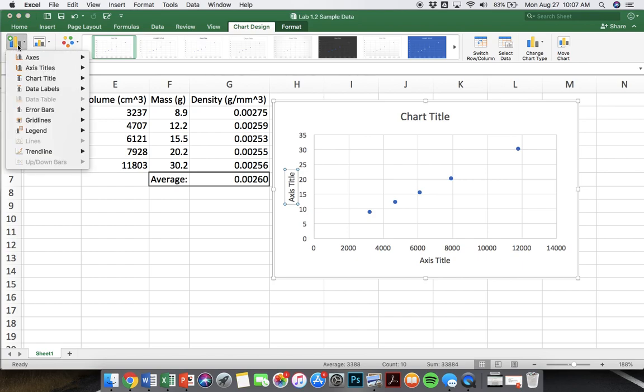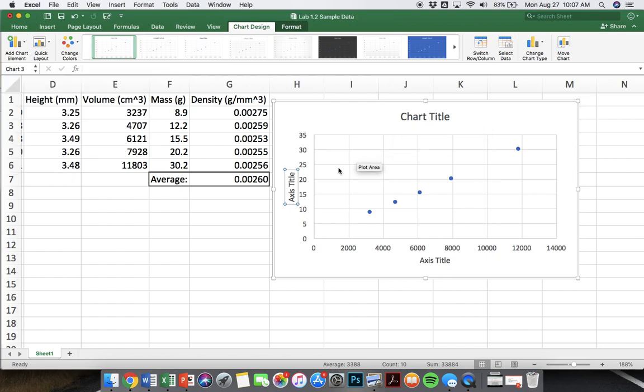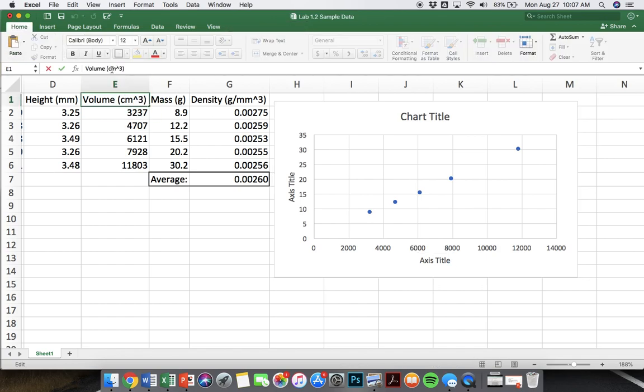Okay. We need to title it, so let's go ahead and add axis titles and a chart title. Oh, it's already there. And you would put your titles there. Here we have volume. Oops, I made a mistake, didn't I? This is actually millimeters cubed.